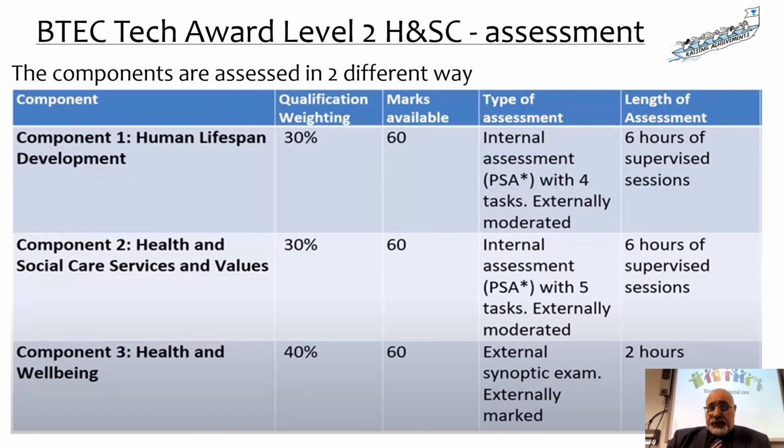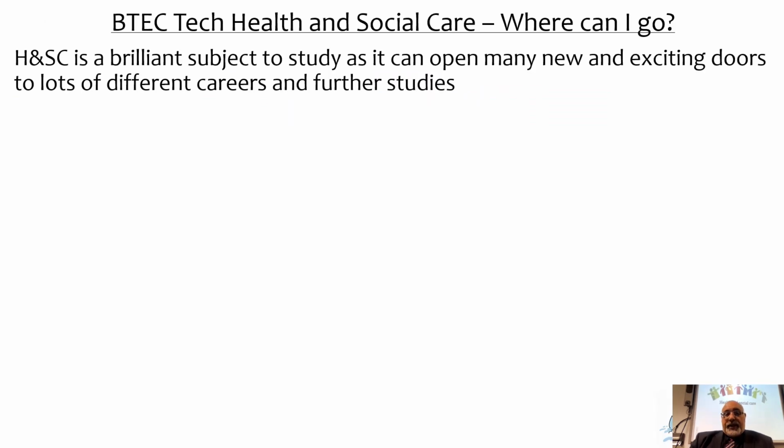Component 1 and Component 2 are assessed through Pearson set assignments. You will get time to prepare notes, and under timed conditions you will answer questions on specific scenarios, using those notes. Again, this reflects real life more than just sitting one exam. However, there is still an exam element to it. This is component 3, which is assessed externally and will be sat at the end of year 11. So that's the course and how you'll be assessed.